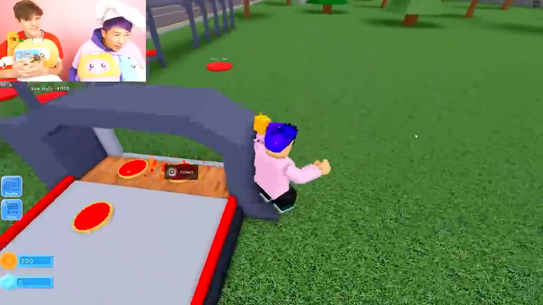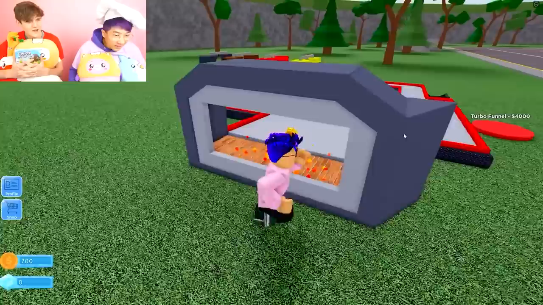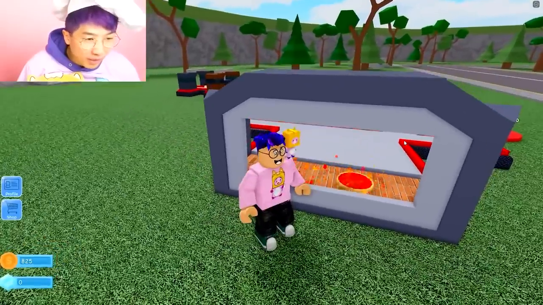Okay, I will get it. Don't worry. I will get all the cheesy pizzas. At least they're worth more, though, now. Yeah, it makes sense. Nice. We're getting all kinds of turbo pizzas. Wow. Like $4,000. How much are they worth now? 125? Wait, it's still 125? Oh, the turbo just made it go faster.